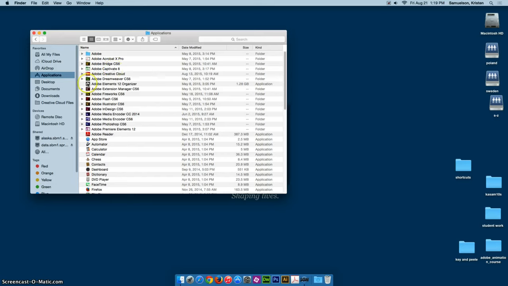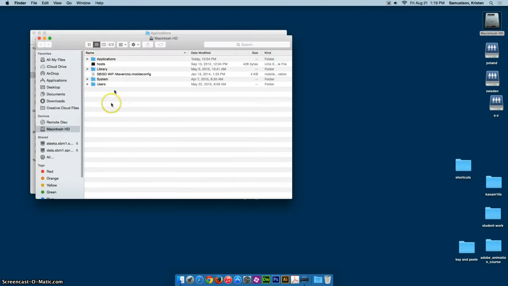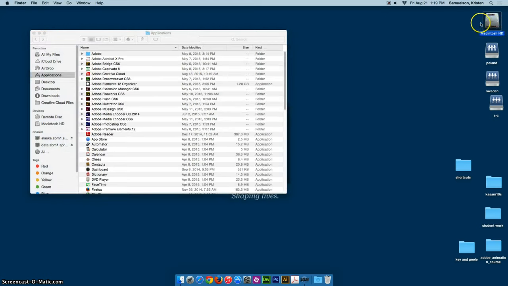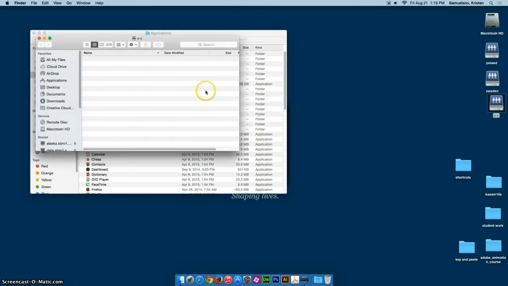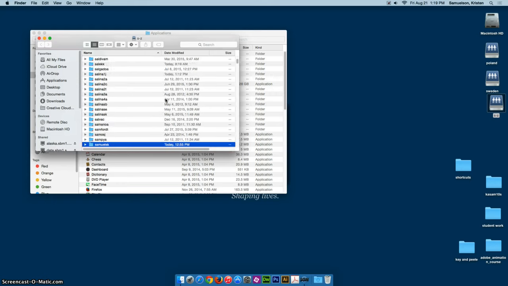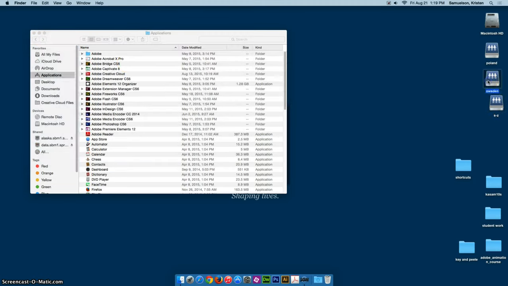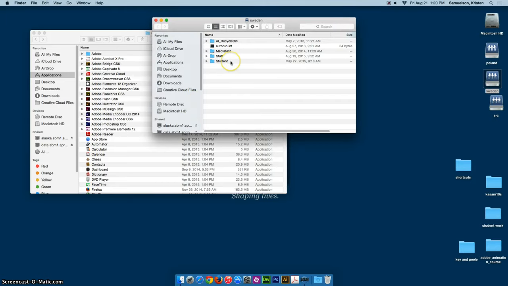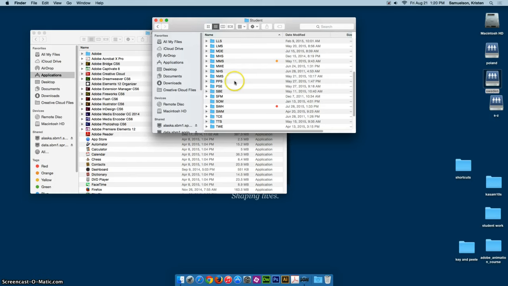Okay. Now, if you look over here on the right-hand side, you'll notice that you have Macintosh hard drive. This is everything that's on the computer. You really don't need to worry ever about opening it. However, just leave it there. It's okay that it's here. These are the drives to places on the computer. So for example, if I open up the S through Z, this takes me to the teacher's drive, which you do not have access to, and I can find my folder. Okay. Sweden might be open on your computer, and there might be some classes that you need to use Sweden 4.